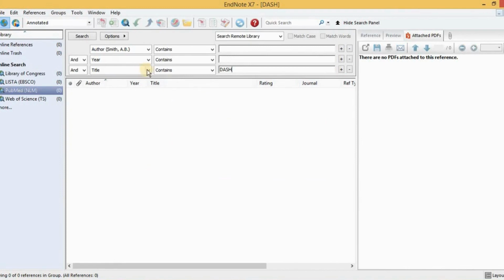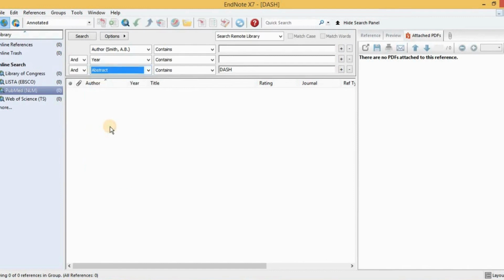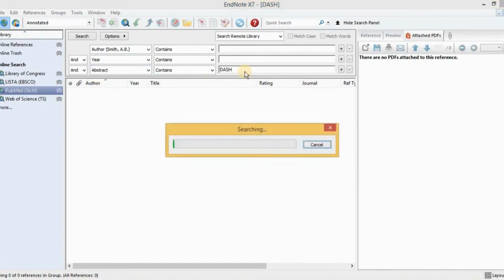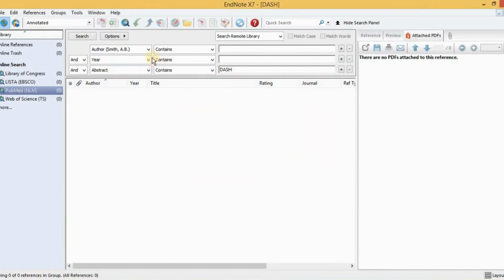Secondly, we can search for the abstract. So the number will increase from 837 to 7047, which means the abstract contains dash multiple times. We can also search by year.